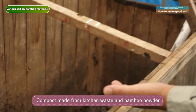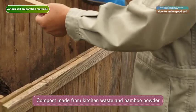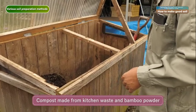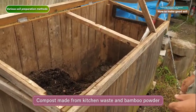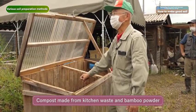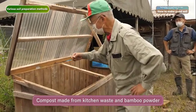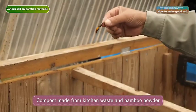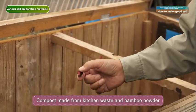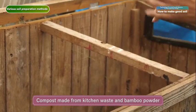I put about half of it in a pot this big every day. After that, I add water and move it around. You repeat the process of mixing them together. If you leave it alone for a day, it's already warm inside. I think it's about 40 degrees. This kind of leather will melt or disappear in about 2 days. Small root vegetables might take a week or so. Eggshells also take a lot of time, but I mix and blend them together.